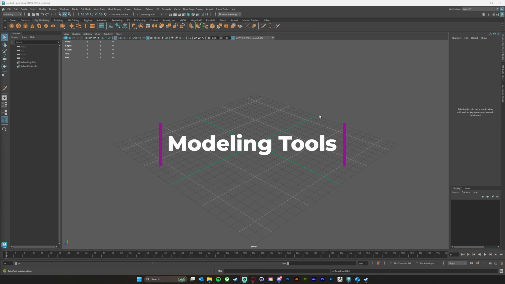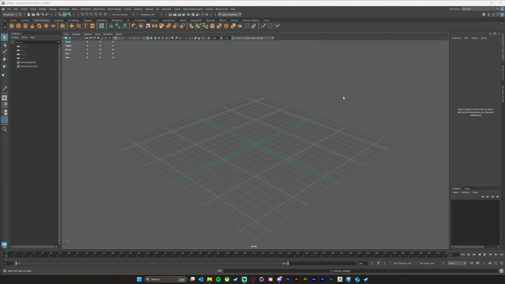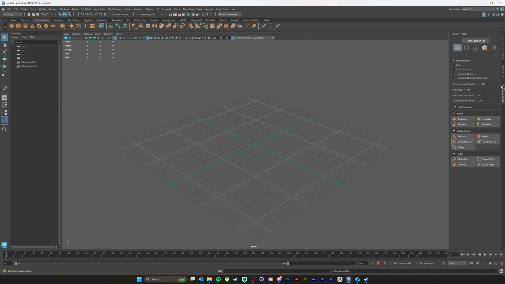The next thing I'd like to talk about is some useful tools that we will be using quite a bit in Maya and the modeling toolkit itself. You can access the modeling toolkit by coming over here to your editors and clicking the modeling toolkit. It's also this little sort of like a Rubik's Cube with a hammer icon there as well. Here you're going to find a lot of your most commonly used tools when 3D modeling, like extrude, smart extrude, bevel, bridge, multicut, and so on. So let's talk about these tools individually.